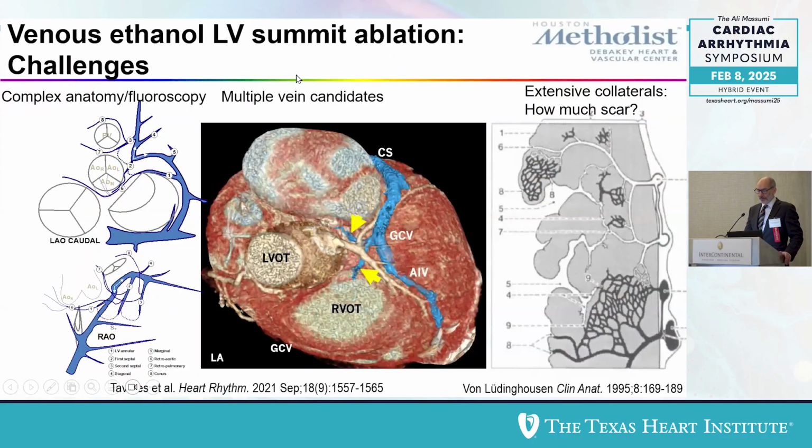So the LV summit has been recognized as a very challenging area to treat arrhythmias. This is hard to reach because of its anatomical determinants. You can understand the LV summit as the chunk of myocardium underneath the left main bifurcation. And as such, you could reach it epicardially, but the left main is right there, and the circumflex and LAD right there. So from the epicardium it's really not a practical area. Also, it's full of epicardial fat.